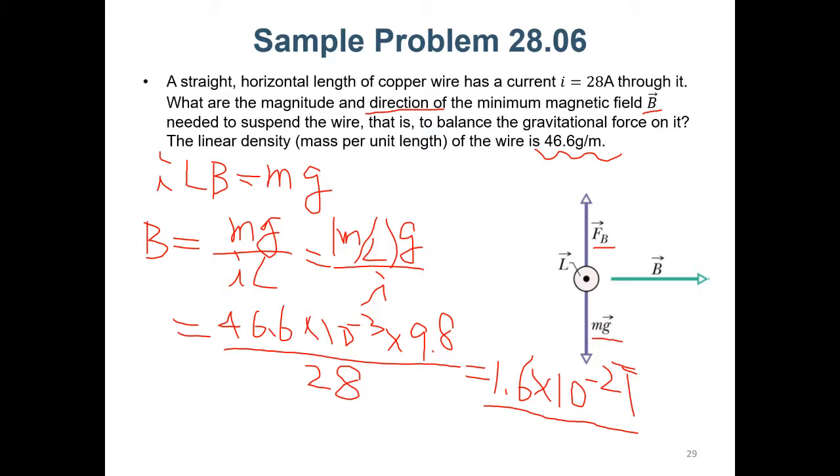Well, actually for this question, it asks you to determine the direction of the magnetic field, but this graph already shows it here. So actually, we know that the gravitational force is pointing downward, so the FB is pointing upward. So you need to think about the direction of B with the direction of L and FB. It's something like you do the cross product, so you also have B cross product.